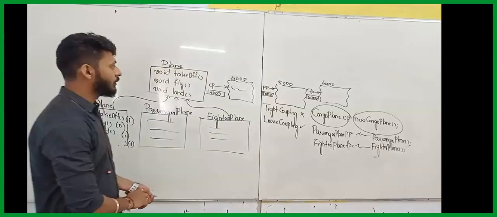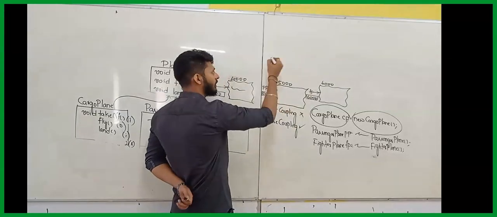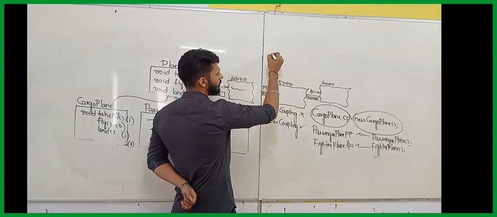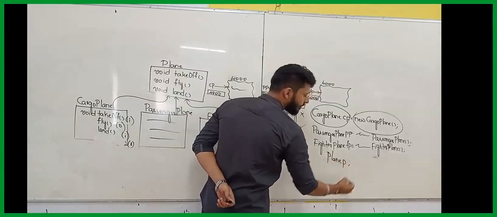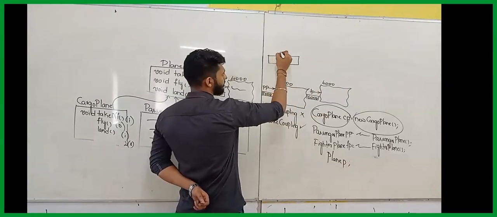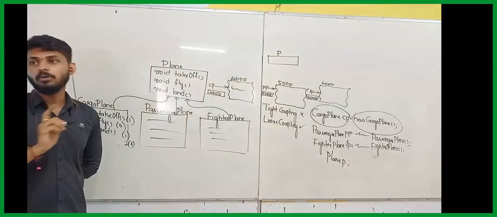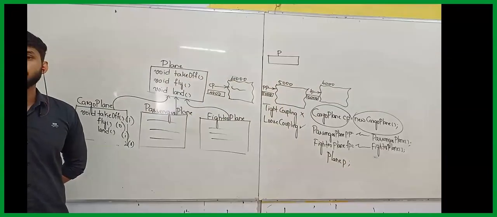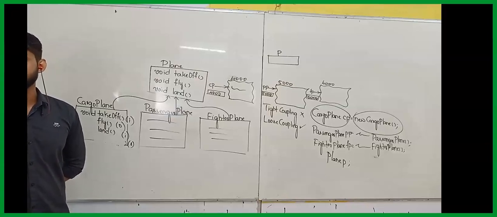What I will do is, I'll create one parent type reference. Who is the parent here? Plane. So I'll create one plane type reference. Assume that I'll write Plane type P. So here it is of type P. P is of type what? Plane. Now, next what, sir? Next what will happen? That reference is of type what? Parent class it is. Okay.